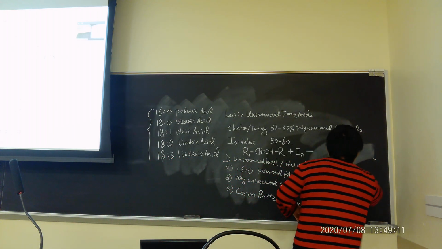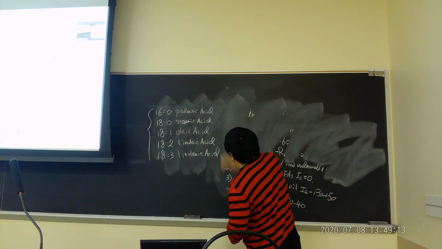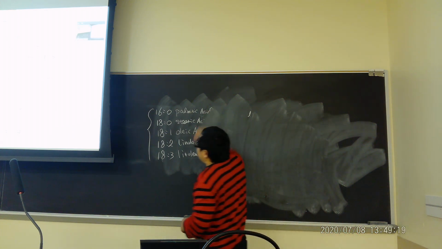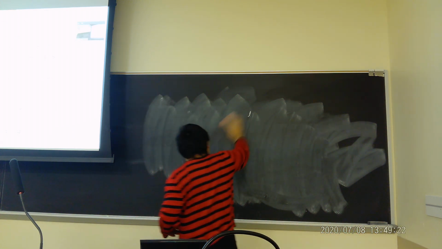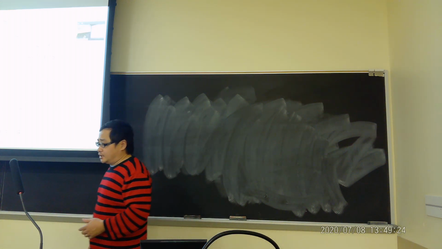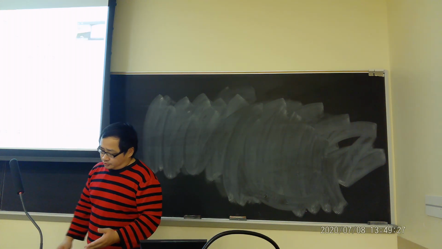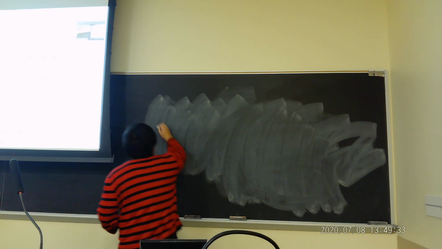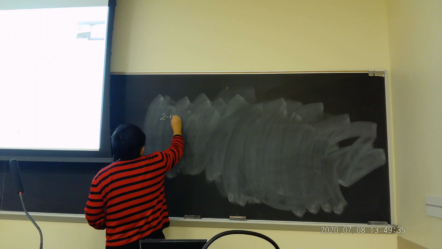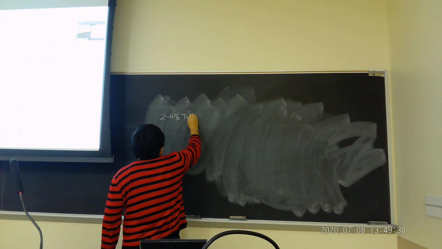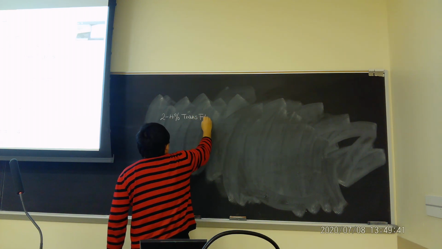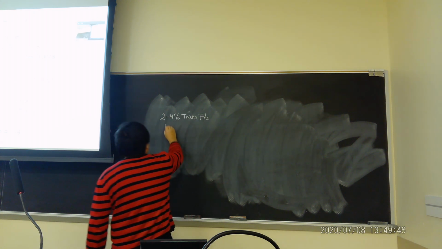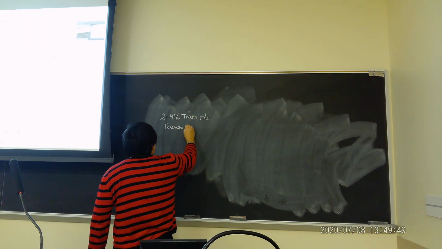Now, first of all, you need to know that most of our natural fats are cis. Even if it's unsaturated, the double bonds are in a cis configuration. But in the milk fat, we have somewhere around 2 to 4% trans fatty acids. Now why? The reason is very obvious: because of the rumen microorganisms.